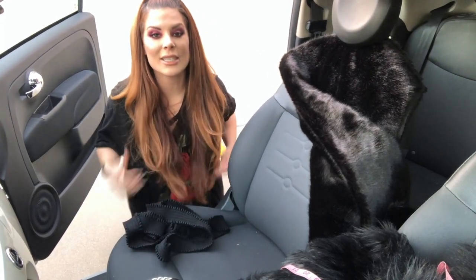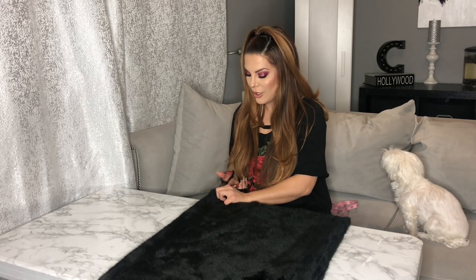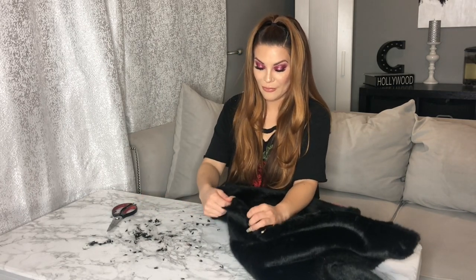And this fur is already in my nose. That's why I'm wearing black today, because I cannot deal with all the fur that's gonna be everywhere. So I am folding the low pile fur in half. I'm gonna use my scissors and I'm gonna cut a straight line on that fold. Kind of just grabbing all this extra fur just so it doesn't go everywhere. Well, it's gonna go everywhere, but not as much. Yeah, it's everywhere.